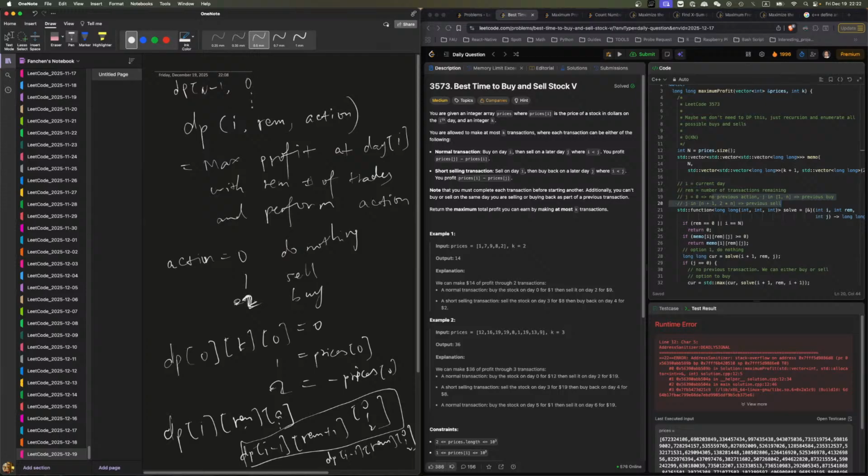I think I have to iterate through this, because it could be 0, could be 1 remaining. I actually don't know.